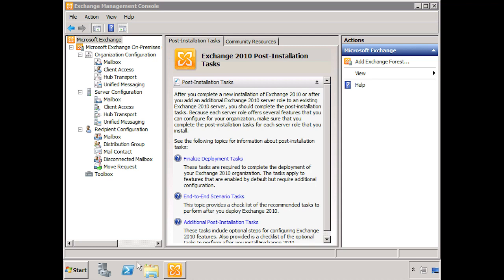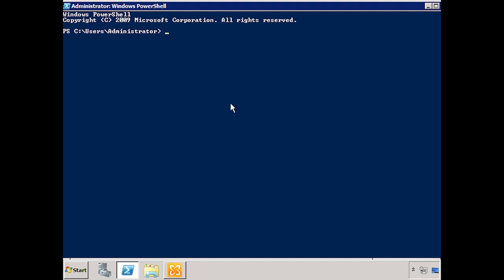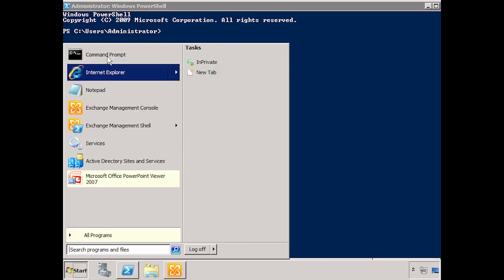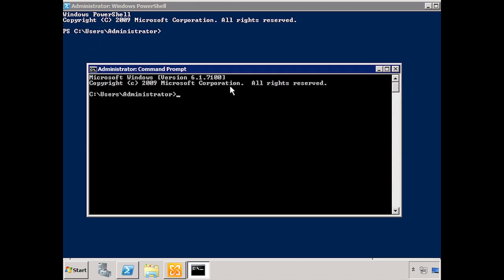So you'll notice that there's a PowerShell icon right here on the taskbar. If we select that, it opens up our Windows PowerShell. Now you can see that's not really too scary, is it? In fact, it looks just like a command prompt. If we click the Start button down here and we click Command Prompt, look at that. How different are they really? But being that we've already talked about the power behind PowerShell, you're aware that PowerShell has a bit more to it than what the command prompt can offer.